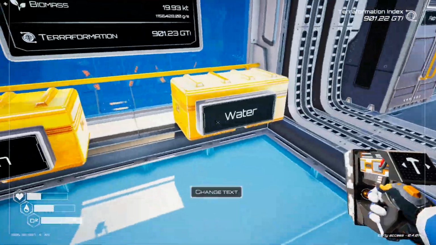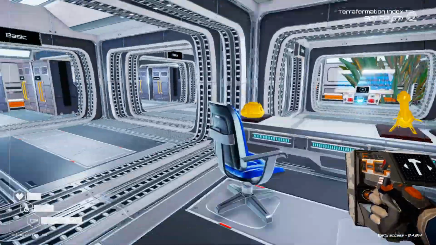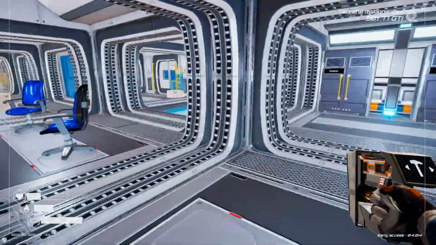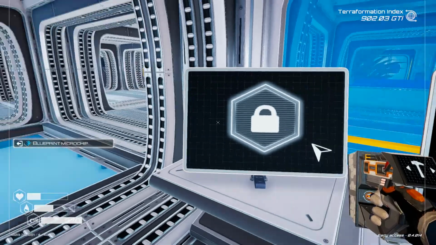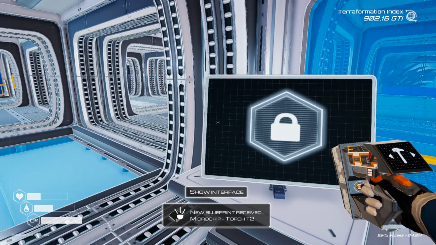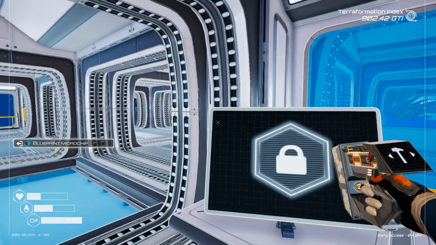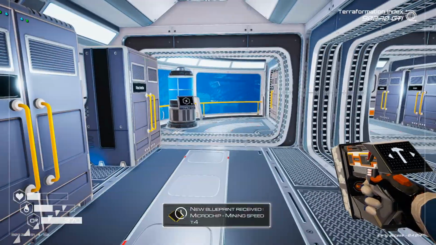I'm gonna go over here because I had some extra microchips like blueprints, and we're gonna see if we can unlock any additional ones if they added anything more to the game. There we go, decode. We got torch tier 2. Did we already have that? Let's unlock another one. Microchip mining speed tier 4. I feel like we had those.